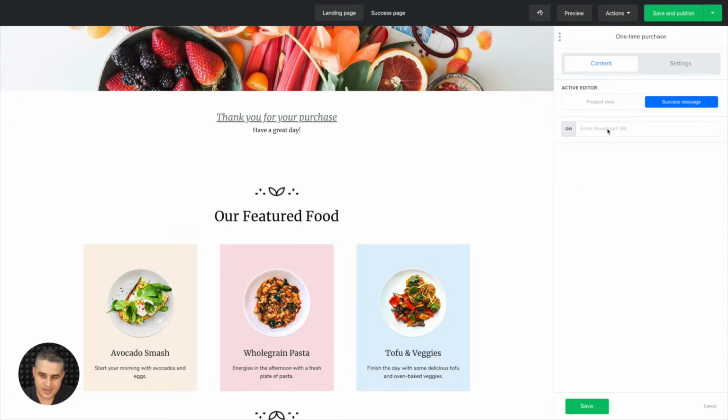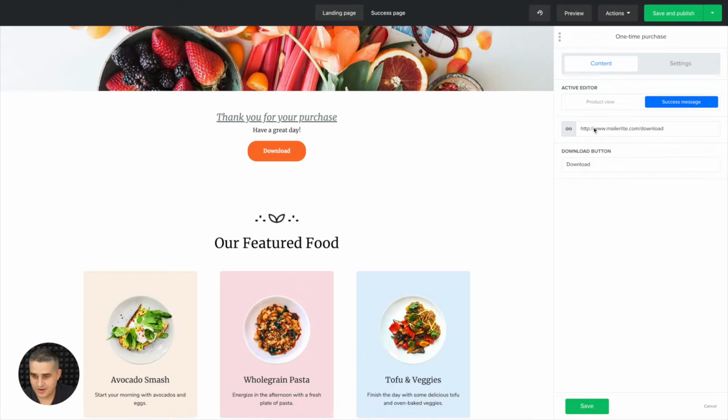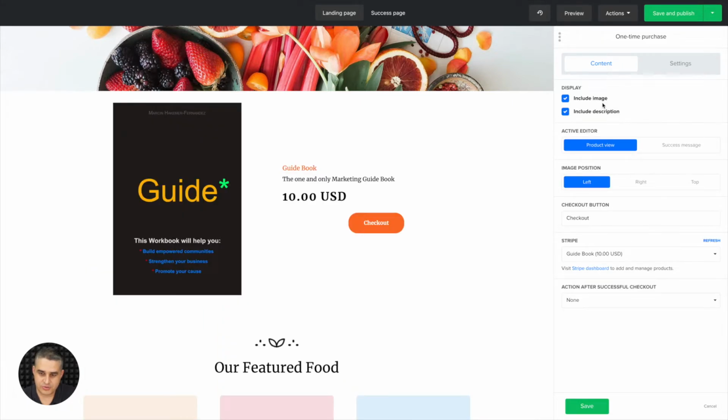And once you add a link here, for example, this is not a real link, but MailerLite.com/downloads, the button will reappear, and in the settings, you can change the colors of the button. Okay, but let's go back to the product view. And just so you know, the link here, you don't actually add the book to MailerLite. You have it in whatever you use for holding your files, for example, Dropbox or Google Drive, etc. You can turn off the image if you wish to here, but I'm going to leave it, and you can exclude the description too if that's something you would like to do. But again, I'm going to leave that here.